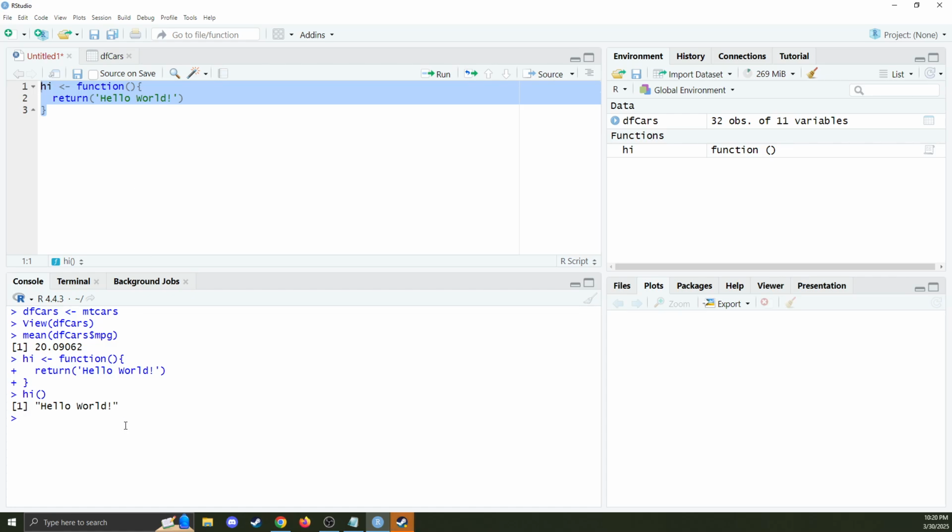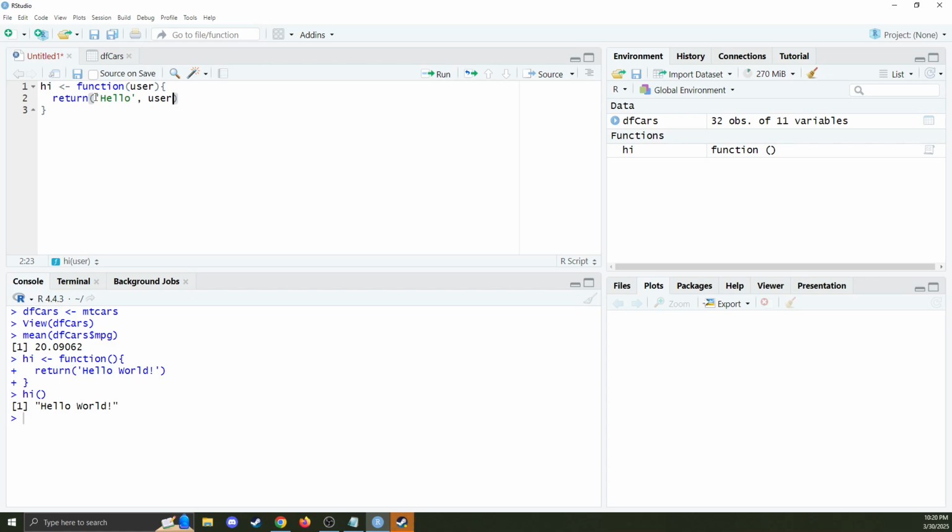So let's go ahead and make this a little bit more complex. Instead of saying hello world, let's say hello to our user. So now we need an input variable because we need to know who our user is. So I'm going to create an input called user, and I'm going to change our function. Instead of saying hello world, I'm going to put hello, comma, user. You'll notice hello is still in quotes because it's a string. User is not in quotes because it's a variable.